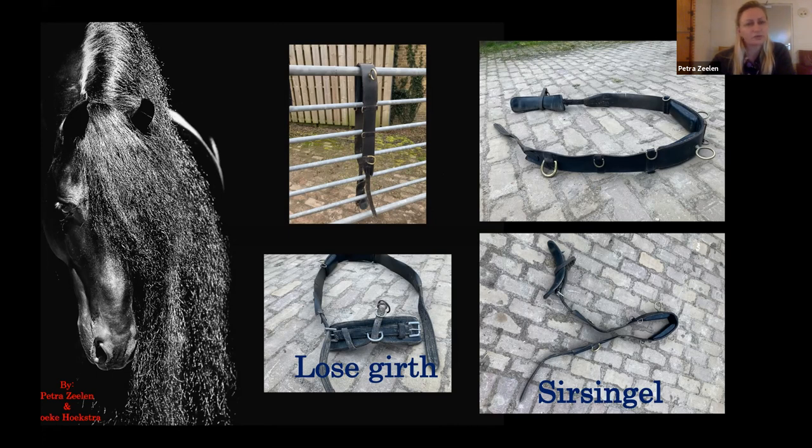So the behavior of the horse changed and I thought, what's wrong? And then I figured out that the rope completely rubbed off all the hair and made the elbow and the inside of the front leg raw. And that's something you want to prevent, because if that happens right before the competition, the horse can even get lame because of it. So what I try to do in the webinar is just share facts and things that happened to me. I don't want to make it more perfect than training a horse is. These are just all facts and practical things that can happen.